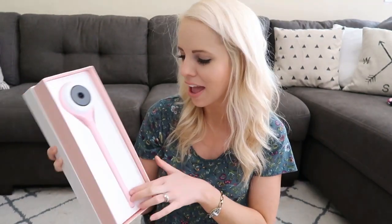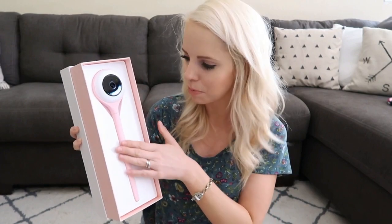This looks super modernized and very high-tech. I'm immediately noticing the silicone part is actually how it's going to wrap around your crib to video your baby. I just absolutely love the sleek design of this and I did get the light pink color - there are a few other colors it comes in but this is beautiful. This is the actual monitor with a bendy silicone piece.